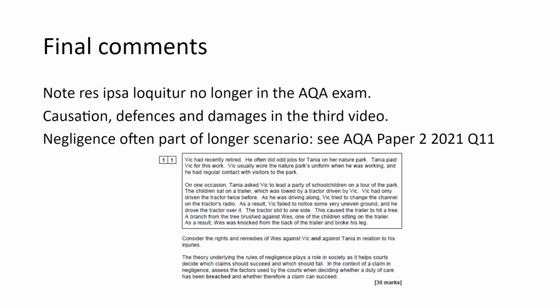And this is an example, as I mentioned at the start, of negligence appearing in a longer scenario. So this is a question 11, so it has a 7-mark part, which is about theory of tort law in this case. It could be about English legal system, and it can be about theory, and it can be about the nature of law. This is 7 marks on assessing how courts decide whether a duty has been breached. So that leaves 23 marks for the rest of the scenario, which is a mixture of negligence and vicarious liability. So this is probably a good one to go back to when you've studied those topics and have a go at it. So I hope that's been useful.